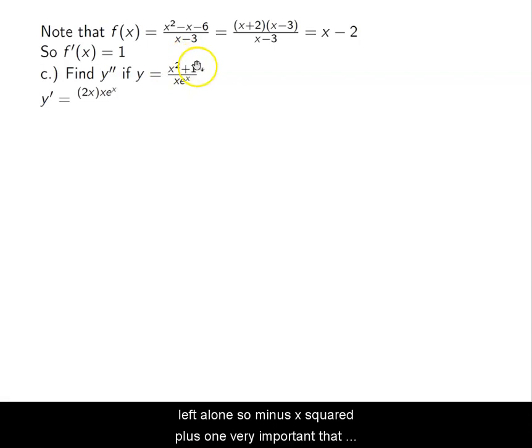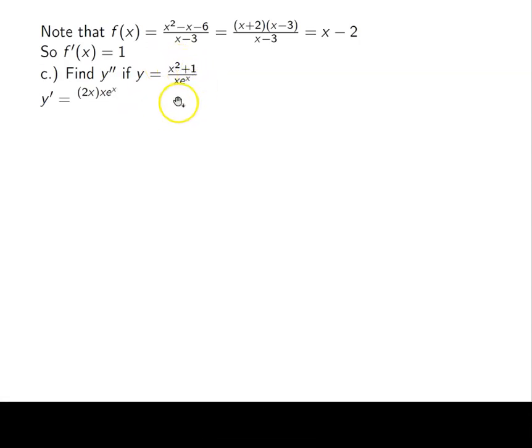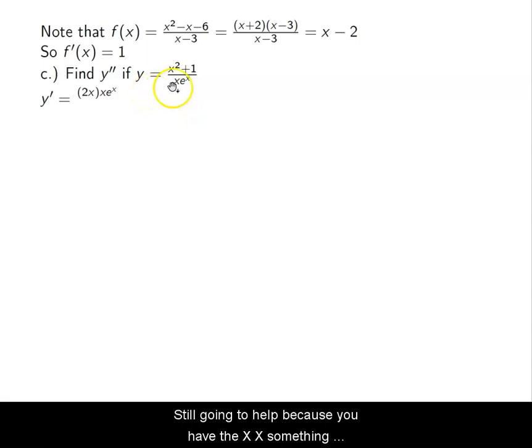Very important that you leave this in parentheses. If you don't put this in parentheses, it's very common for students to forget that they'll end up needing to distribute this negative sign. Either you write negative x times negative 1 right away, which still isn't going to help because you have to multiply it times something else. So it's very important that you keep it in parentheses, which, as you see, is something that I do a lot.